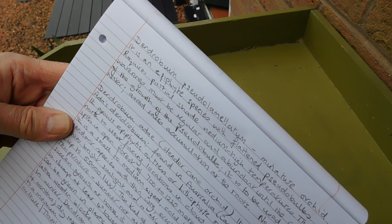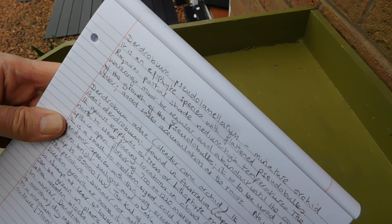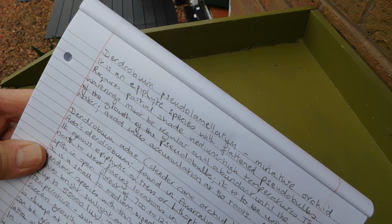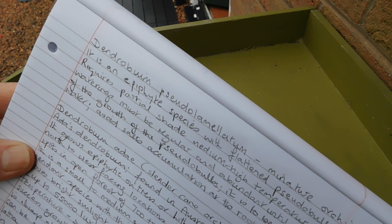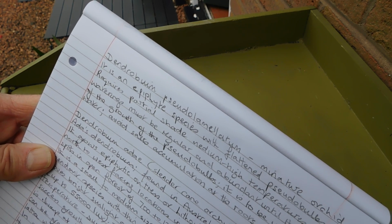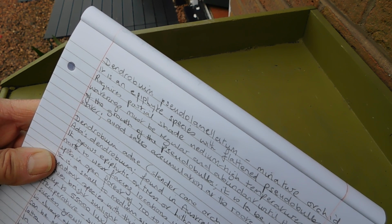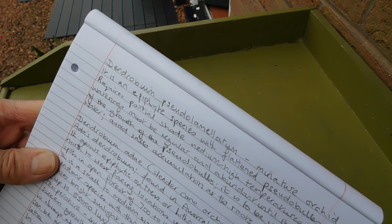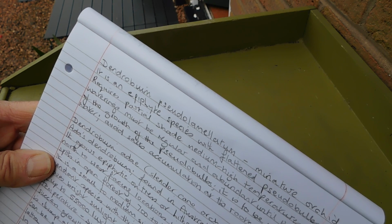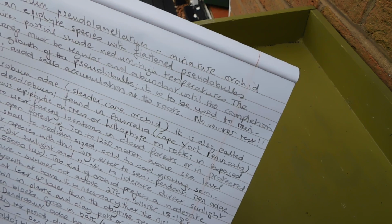So that's a miniature orchid, an epiphyte species with flattened pseudobulbs, and it requires partial shade and medium to high temperatures. Now, why was I attracted to this one? I was attracted to it because of its unusual flat pseudobulbs. If you go on one of the websites, it shows this one mounted, and it's really got a tiny gorgeous flower, and it looks just wonderful. And if you see there on my notes, I've put no winter rest.